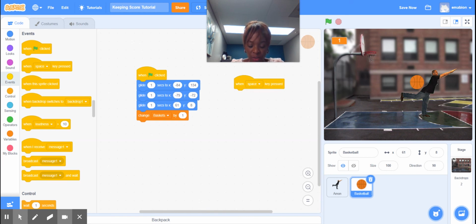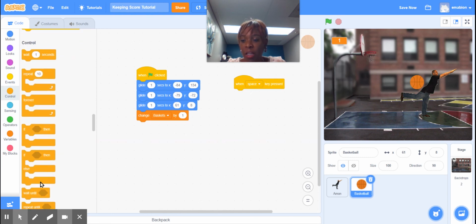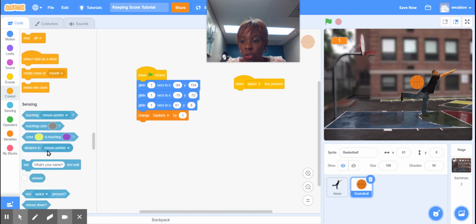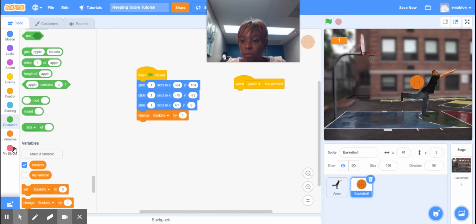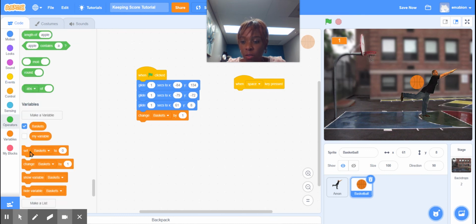So I'm going to choose the event block when I press the space bar, and then I'm going to go to the control blocks and I'm going to tell it to set baskets to 0 when I press the space bar. That way I can make lots of shots, and then when I press the space bar, the counter will go back to 0.